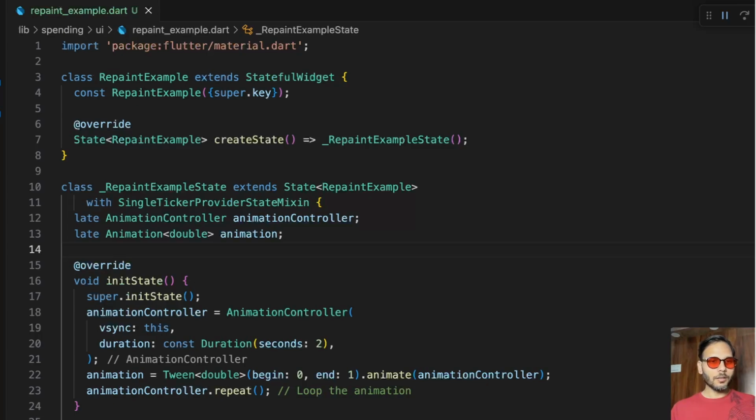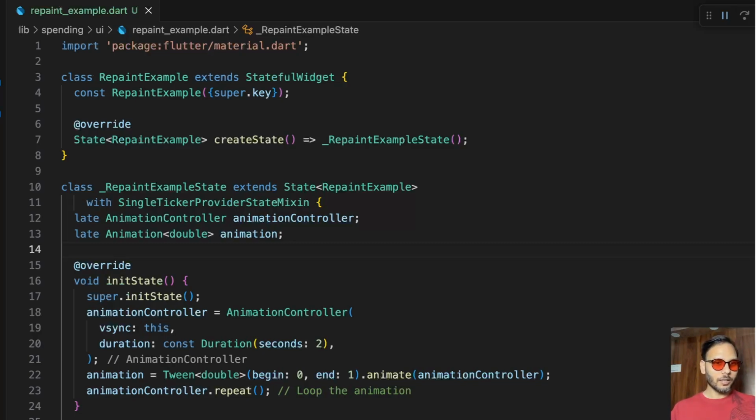Here I have this class, RepaintExample. This is a stateful class, and I have an animation controller. This is just code to animate this particular logo displayed on the screen.